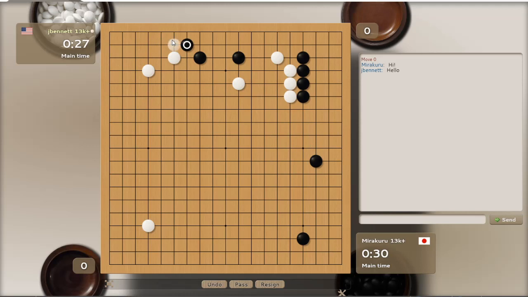Okay, I want to block here. Don't want him coming into the corner. He can try and split me here. Well, it's true he can sneak around and take the corner if he wants. If I don't block him, so I'll block him. What the heck? Connect.